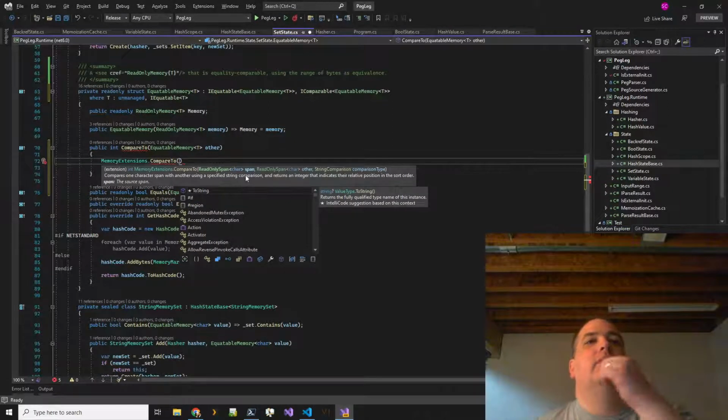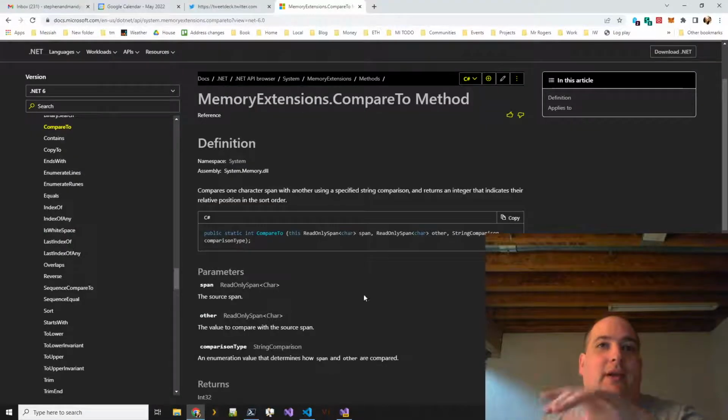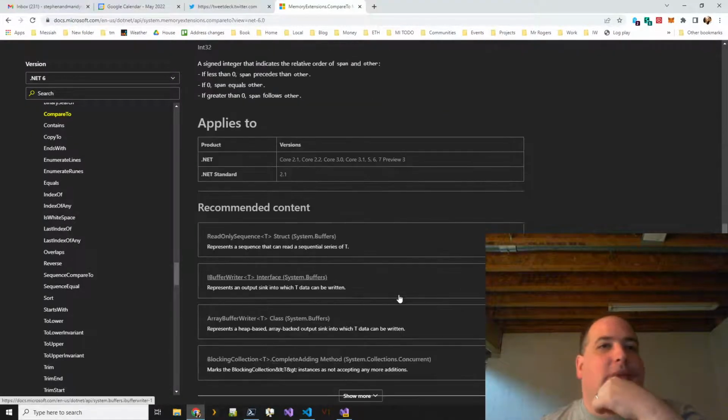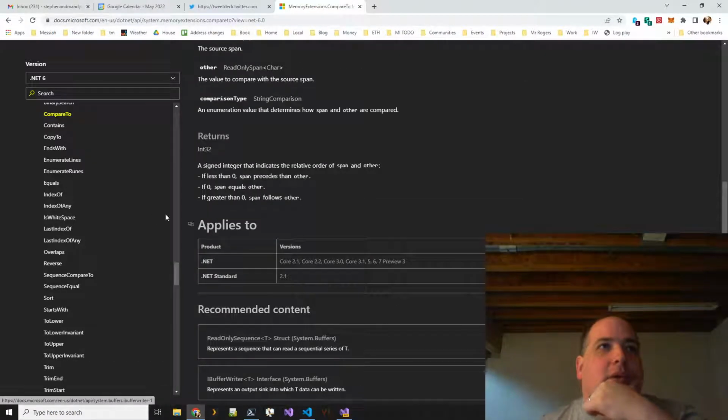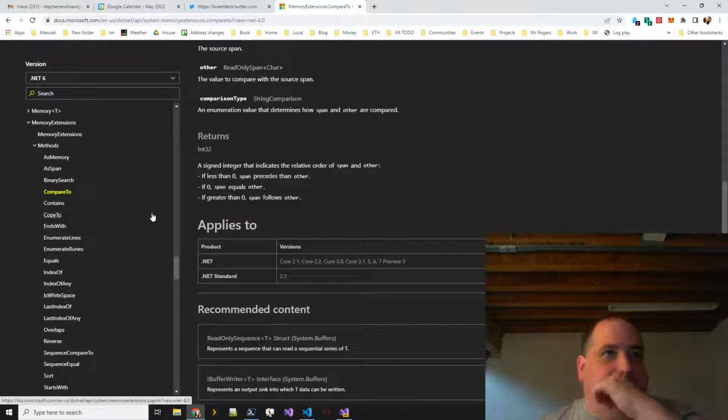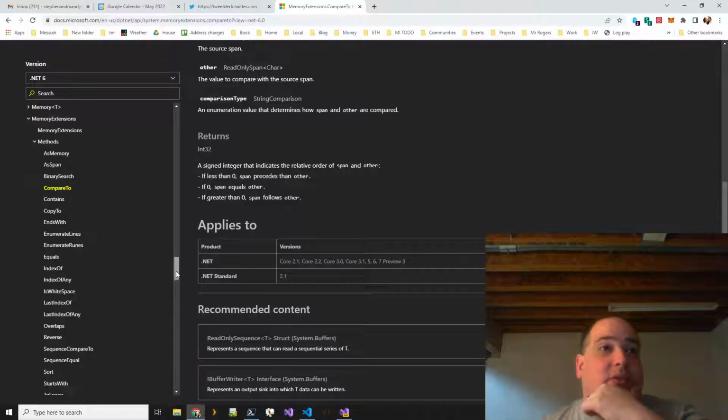Oh, it's read-only spans with char. That's not going to help. That's a string comparison, which is fine, but it's not what we're looking for. What we want to do is a binary comparison over bytes.